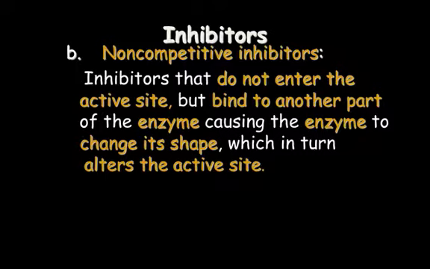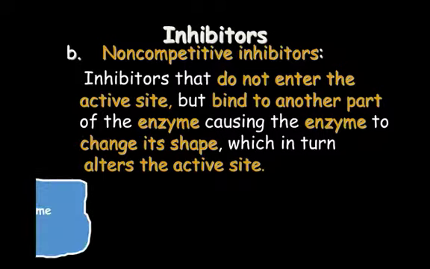And then we have what's called non-competitive inhibitors. These inhibitors don't actually bind to the active site, but they have an effect on the enzyme and they cause the shape to change. And when the shape changes, it means that the substrate just can't fit anymore. And it's a bit like taking a lock and changing the shape of the lock, and therefore the key doesn't fit.